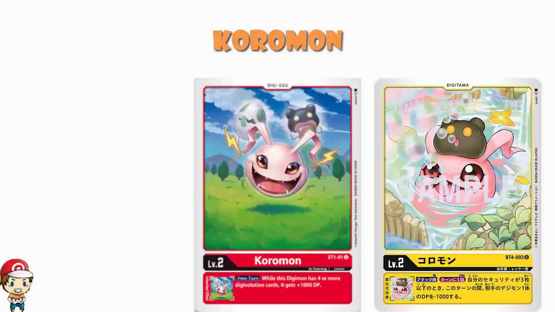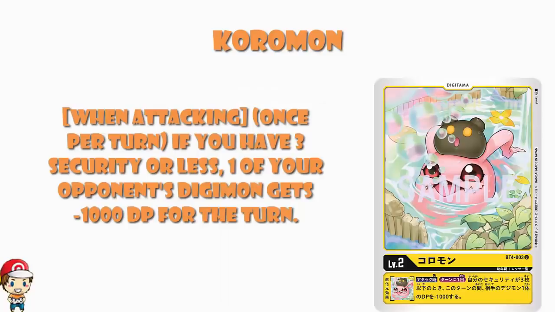But is it good? Well, when you attack, limited to once during your turn, if you have 3 or less security remaining, yes, it's another one of those yellow cards that activates if you've got 3 or less security, you attack and choose one of your opponent's Digimon to remove 1,000 power. Oh, it's one of those. Yes, ladies and gentlemen, it is one of those yellow cards.